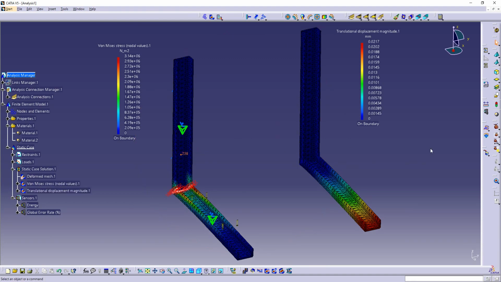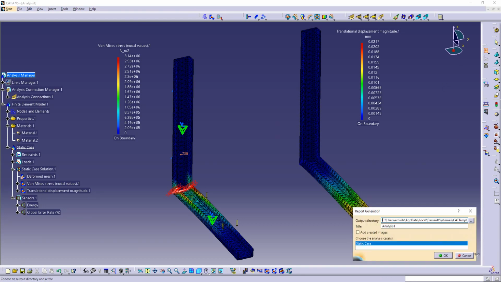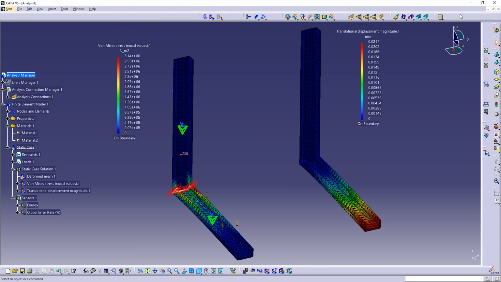So if I want to open the report in the solver, I can just click on the report button here, and then click on Finite solver log.